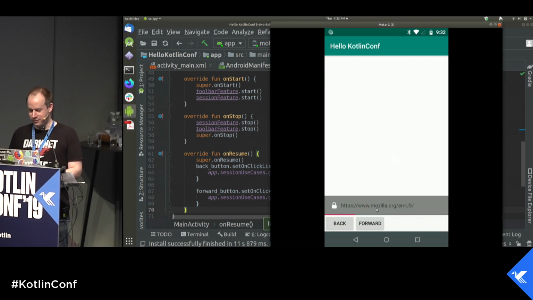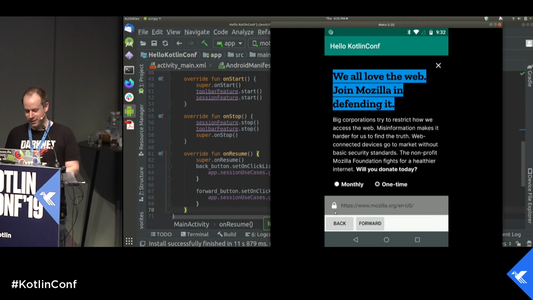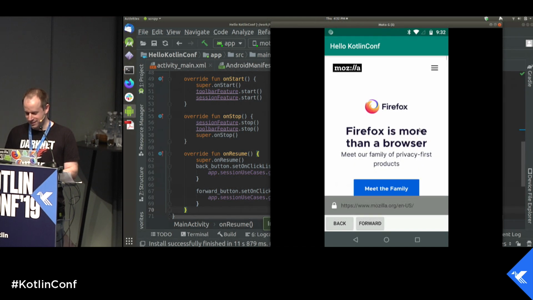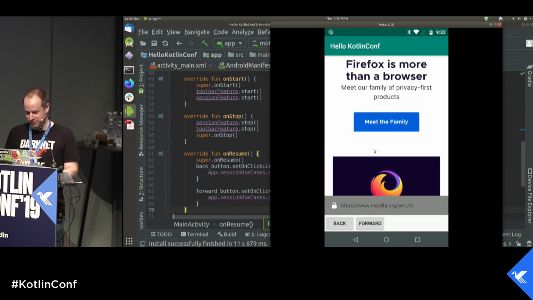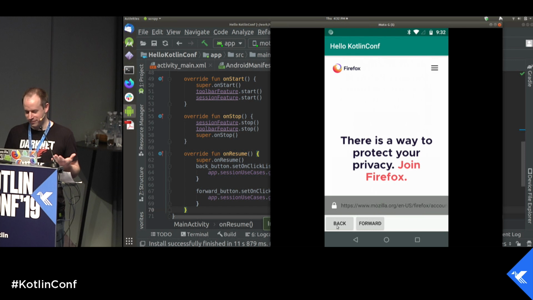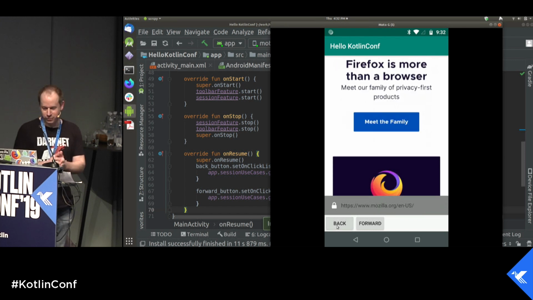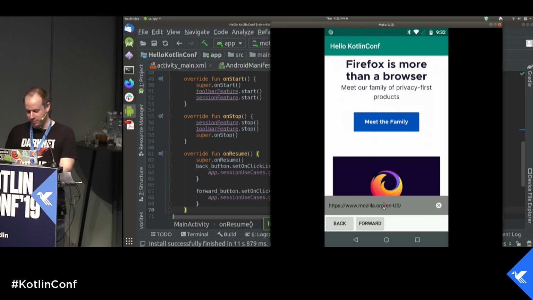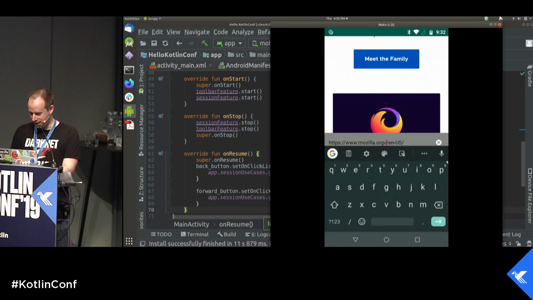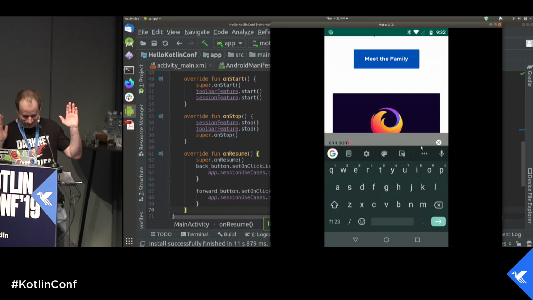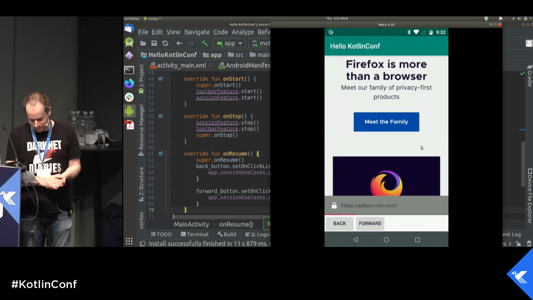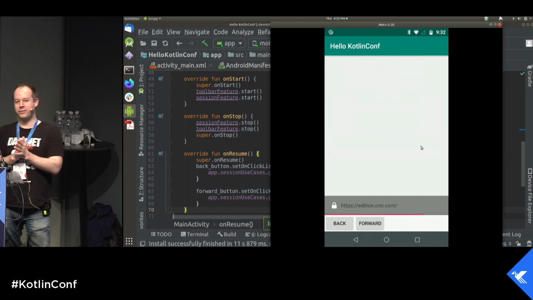You see now the toolbar is actually showing URLs. It's showing the lock icon. We're getting the ability to browse backward, forward, all that fun stuff. So all of that is now working. We can actually type things into the URL bar, and it should browse to them. Anyway, so let's try and do something more interesting.